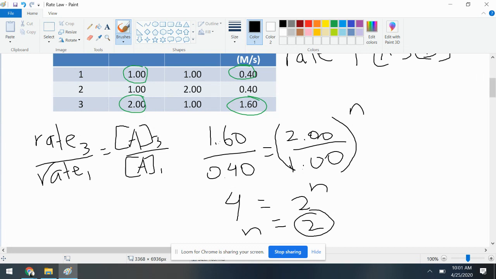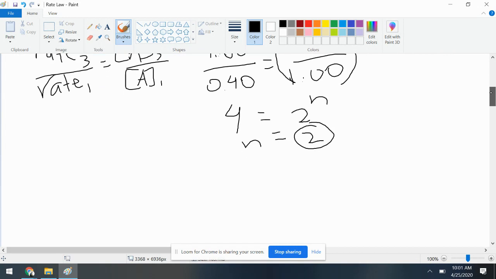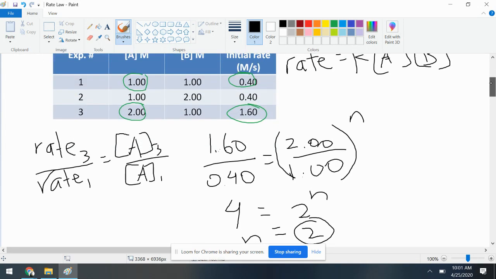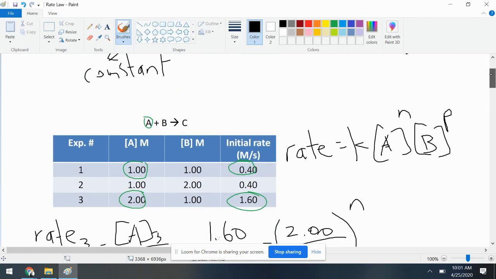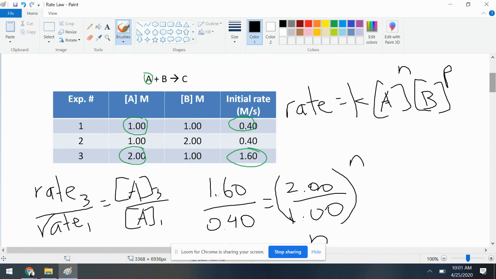Okay, last thing is this. Let's try to figure out the reaction order for what was it, B, next. Okay, so I'm using a different color pen. Let's use red this time. Again, I'm doing B. So which 2 experiments do I want to pick? Pick something that's changing, but you want to leave A the same. So I'm going to pick probably 1 and 2. We're changing B, but notice for A, it stays the same, 1.00.